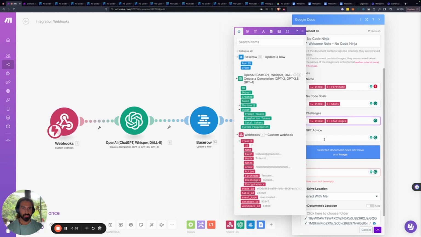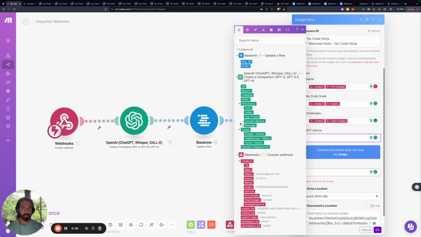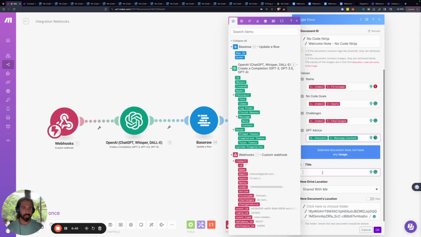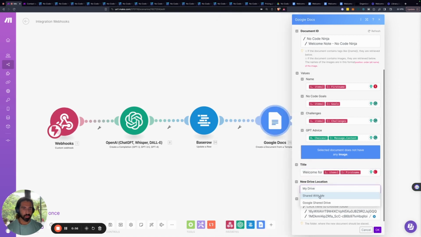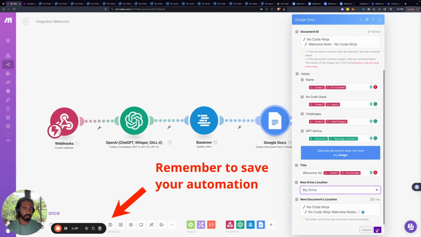Then for GPT advice, we're going to take the message content and add it there. For the title, so we can label our welcome note and include the name. And we just want to make sure we select the right location or where we want it to be saved. So No Code Ninja, welcome notes, you pick your right folder and then hit OK. And there we have it.